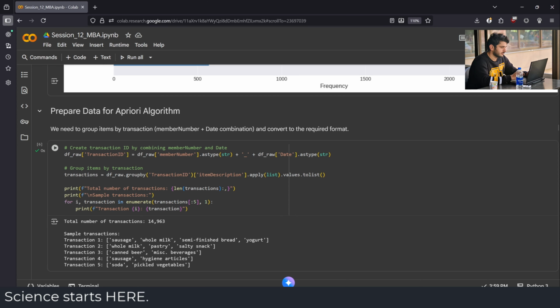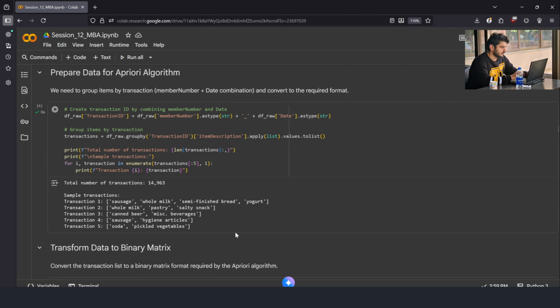Now let's move on. When we are talking about Apriori market basket analysis, we need a certain type of dataset. It has its own processing. Like we do data pre-processing, right? We normalize the dataset, we sometimes standardize it, we impute missing values, we do all that stuff. But for Apriori we have a certain standard that we must follow.